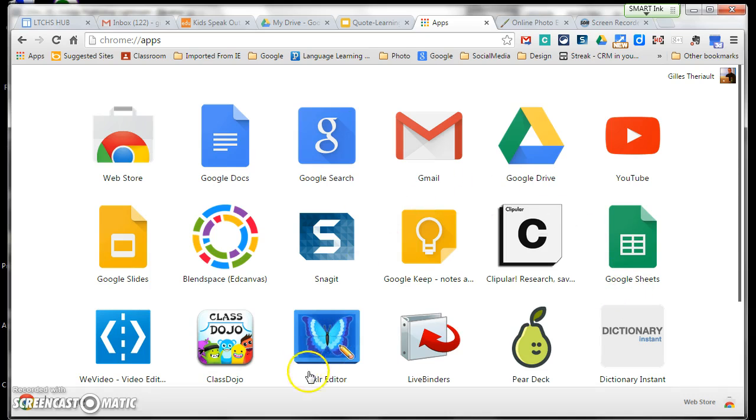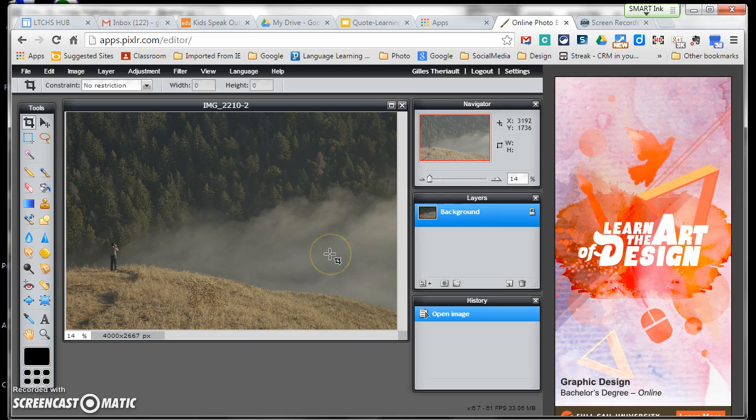You can search for Pixel Art Editor. If you click onto this and open that up, it will open a similar kind of software as Photoshop. As you can see, it has layers, it has all the tools that you're going to see over here. We're not going to spend too much time on this one, because what you do in Photoshop, you can basically do in this software.